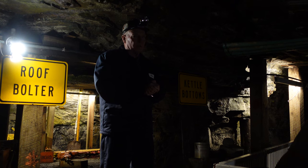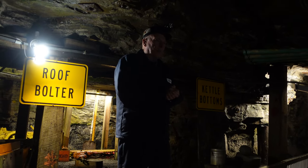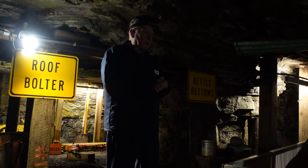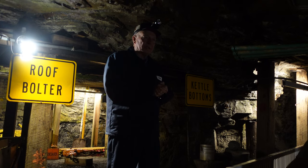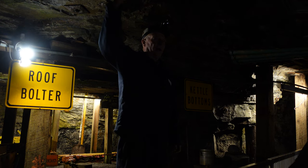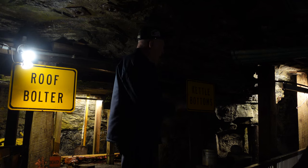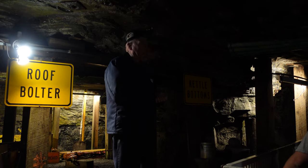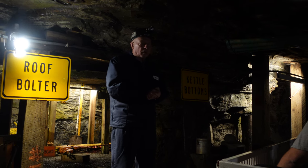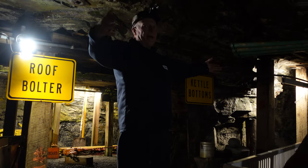April 28th, 1914 at Eccles Mine, which is about a 20-minute drive from here, blew up and killed 183 miners. And it was an explosion that was so intense that it blew mine timbers all the way out of the coal mine. And they went hundreds of feet in the air and then came back down. So you can only imagine how severe an explosion that was. All right. This particular coal mine stretches for about 8 miles, I'm told.